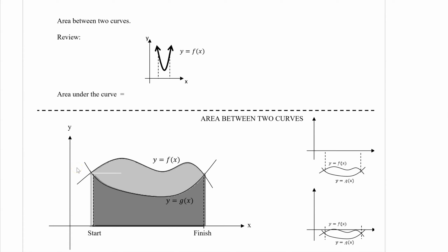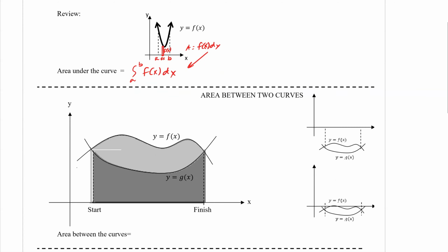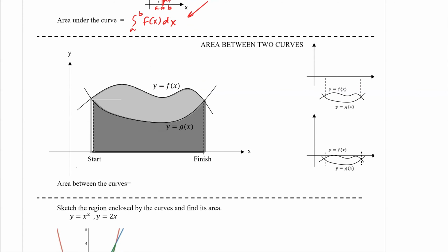This video is about the area between two curves, but before we do that, let's go over a little review. If we have some interval from a to b, then the area under the curve would be the integral from a to b of f of x dx, because what we're doing is basically drawing a little rectangle, and that's dx, that's f of x, and our area is f of x dx, which our integral can add up for all of them. But with two curves, you have to think about it a little differently.